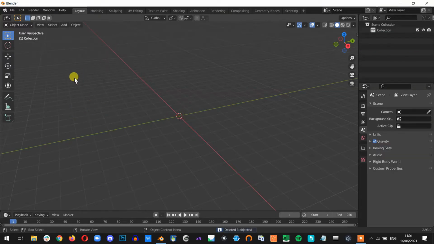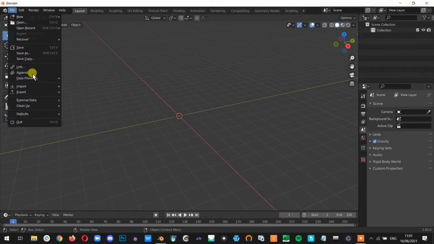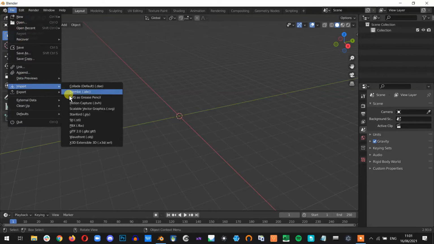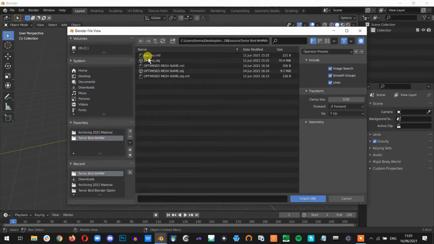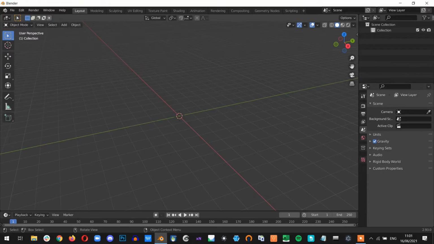Then I'm going to go up into the file menu and import my high resolution OBJ. You can ignore the name that it's called, low resolution. It's a 1 million face model that we're going to use as our high resolution mesh and bring it down from there. It takes a minute or two, depending on how fast your machine is, to import this mesh. Should be with us in a second.